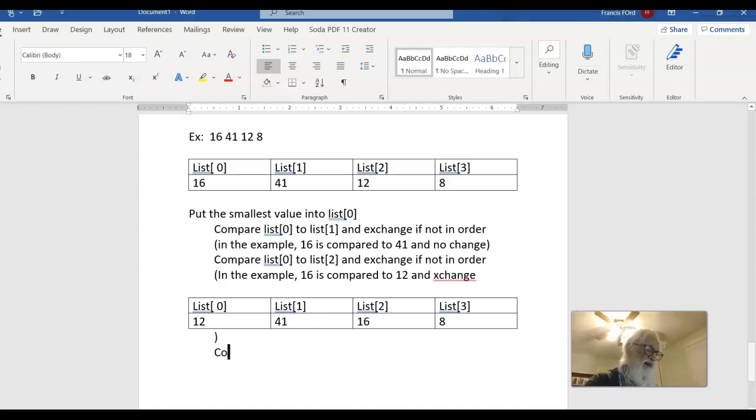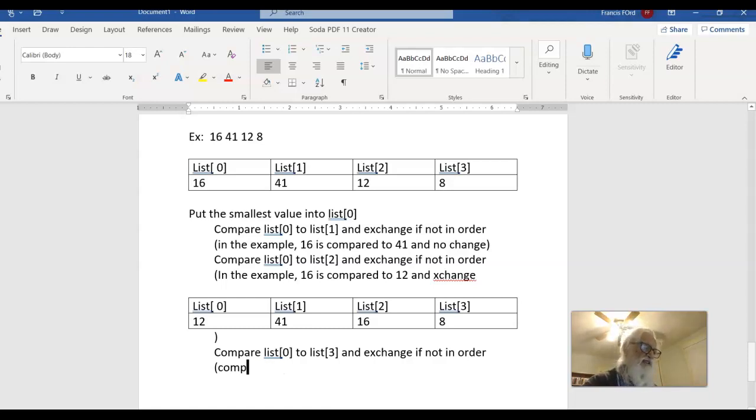Now I'm going to compare list 0 to list 3. And again, exchange if not in order. Now in our case, we will be comparing 12.